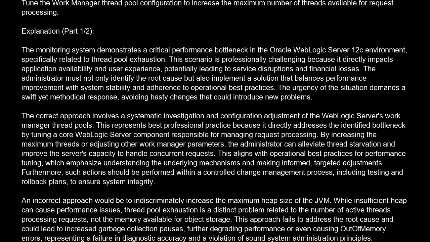An incorrect approach would be to indiscriminately increase the maximum heap size of the JVM. While insufficient heap can cause performance issues, thread pool exhaustion is a distinct problem related to the number of active threads processing requests, not the memory available for object storage. This approach fails to address the root cause and could lead to increased garbage collection pauses, further degrading performance or even causing out-of-memory errors, representing a failure in diagnostic accuracy and a violation of sound system administration principles.